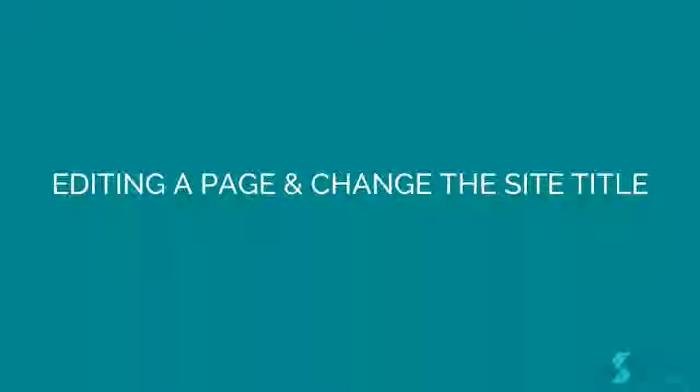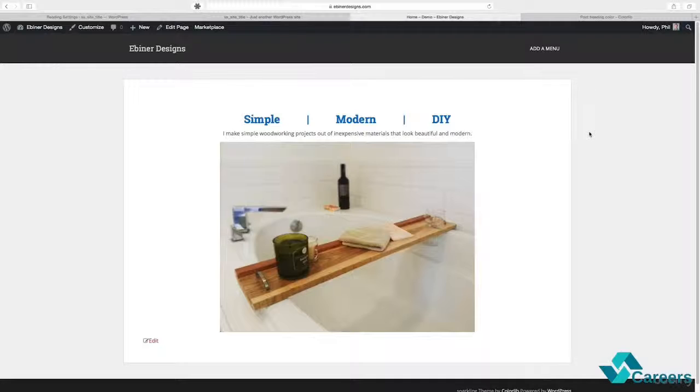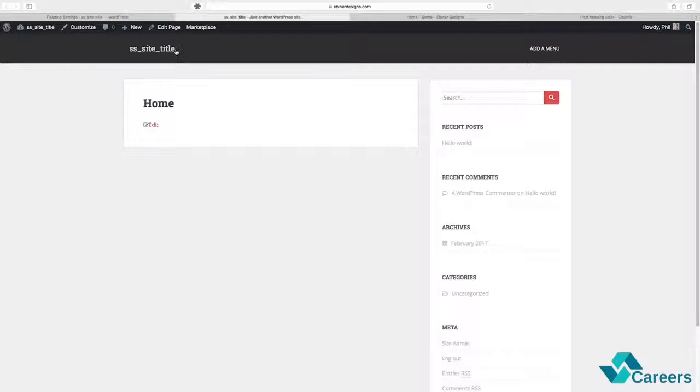In this lesson, we're going to transform this homepage to look something like this. Yes, it's simple, and we're going to build on from here to make it even better later on, but what we need to do is learn how to change the title of the website up here from what it was set at when we actually created our website. You might have already created it with the right title, but we're going to learn how to change that.